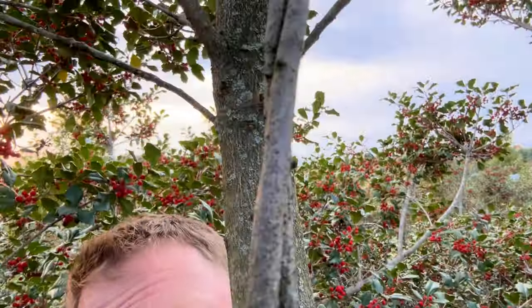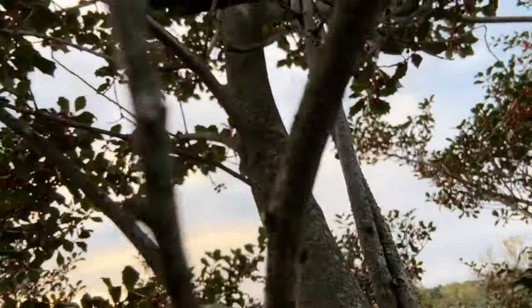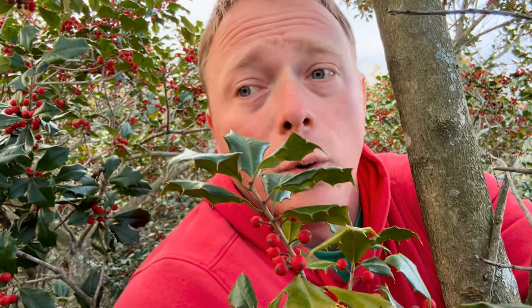I'm at the top, and, well, these trees are still very, very pokey. They are, right here, covered in pokey leaves. They are also very berryful. I'll try to spin around and get a picture for you and show you how full of berries they are up here at the top of the trees. They're gorgeous up here. Some of them look like they're on fire. They're that red up here. But yeah, so holly trees.